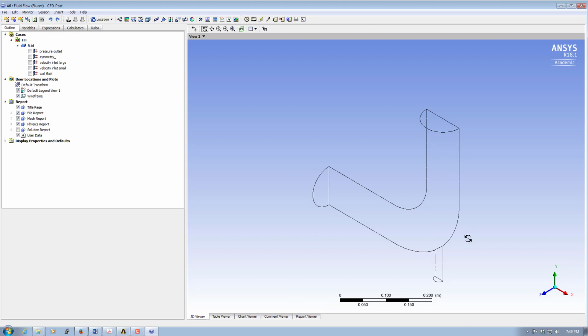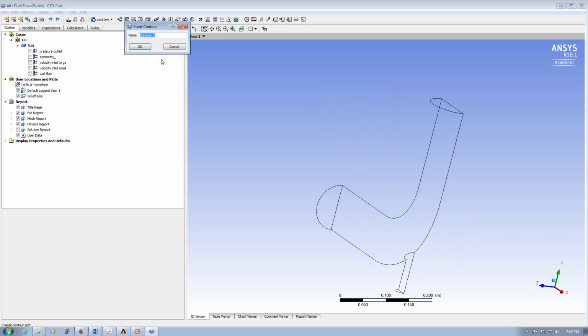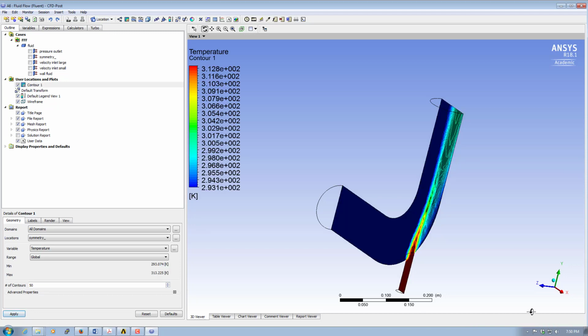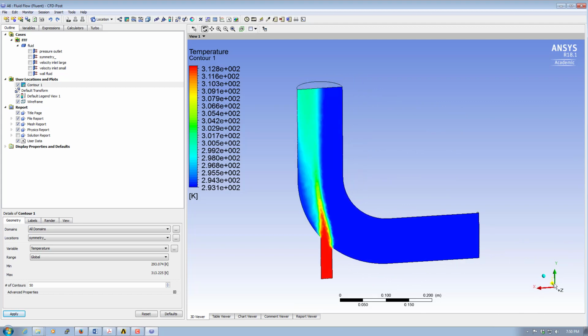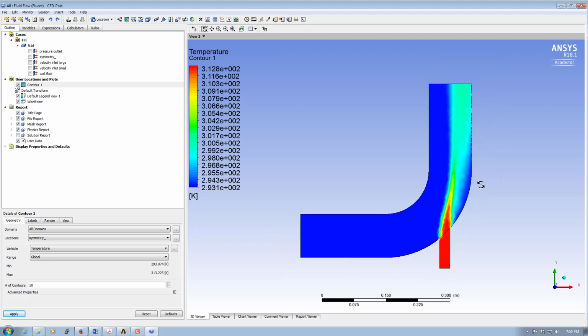So here's CFD post. There are a lot of things I can do here. For example, I can generate, as before, a contour plot of, let's say, temperature distribution. Where do I want to have this contour plot? I can do it on different surfaces here, but I select the symmetry surface, and I can control the number of colors that are gonna be used. I just select 50, and by clicking apply, the contour plot is generated. And as you see, for example, I can click here, and a higher quality contour plot is generated for you.